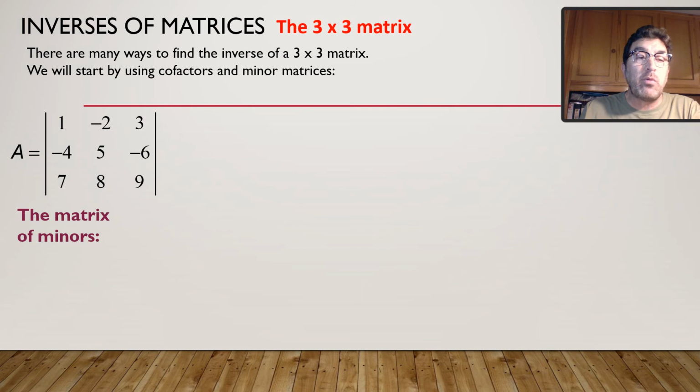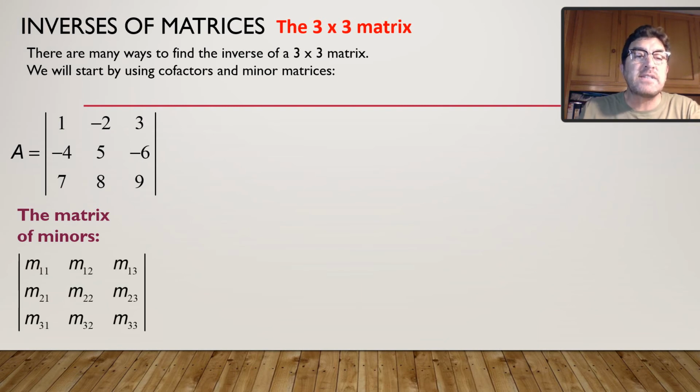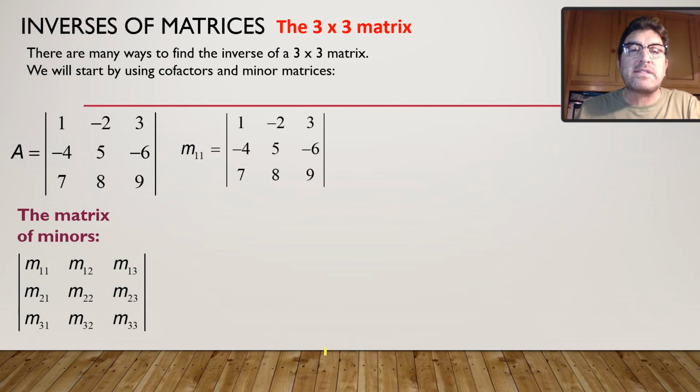Now remember what we did for the matrix of minors. We covered rows and columns, and we worked out our minors like that. So there's my 3 by 3 matrix of minors. Now remember, the subscripts of the entries are row 1, column 1, row 1, column 2, row 1, column 3. This is row 2, column 1, row 2, column 2, and so forth. So let's start our calculation. We're wanting to find this first entry over there.